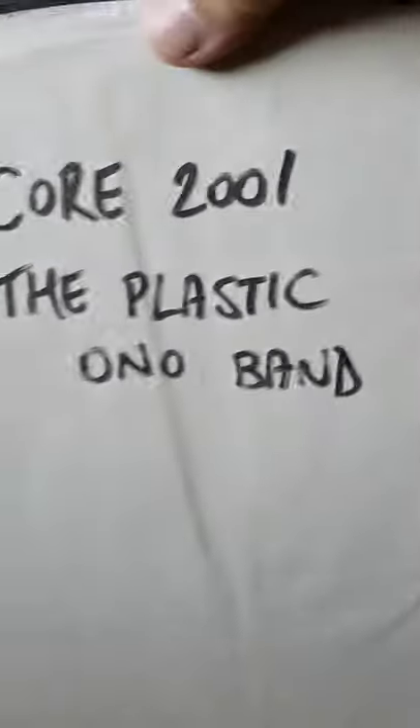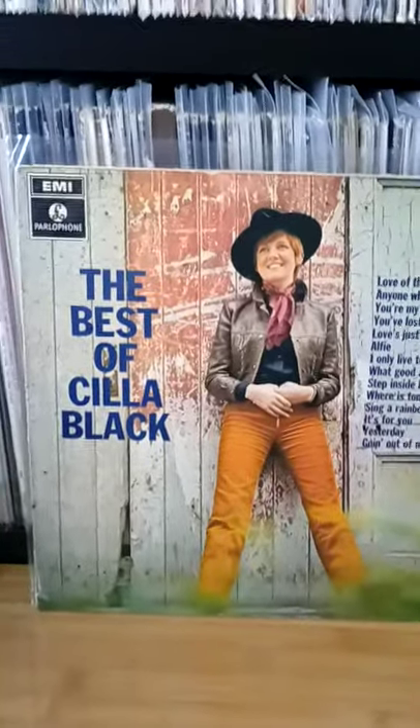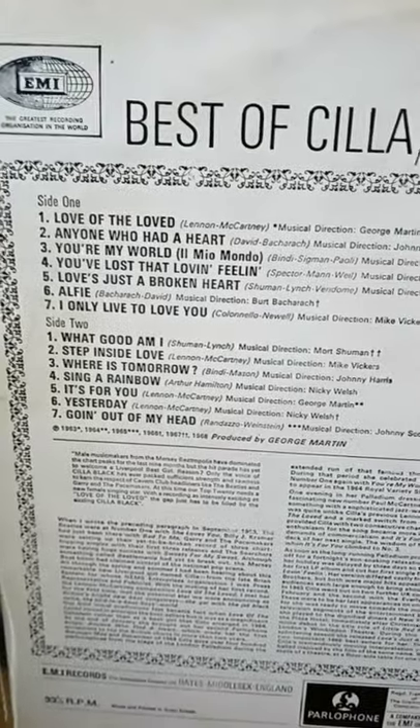The last one is not a very rare record really, but just one that I like because I like some of the songs on it — 'The Best of Cilla Black'. There are some good songs on it and some that aren't quite my cup of tea. It's on Parlophone, and I think this is a pressing from late 1969 to early 1970 from the research I've done. Not really worth a lot of money, but the interesting thing is that two of the songs from the Beatles Decca Tapes are actually on this one — but of course it's Cilla singing and not the Beatles.